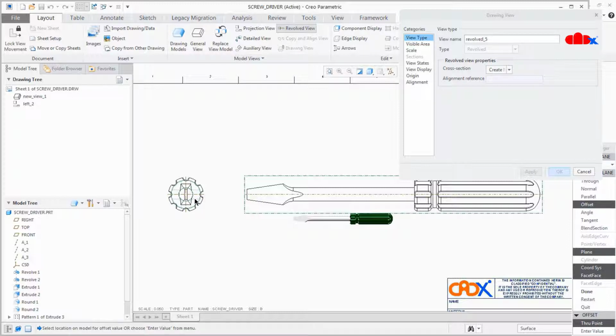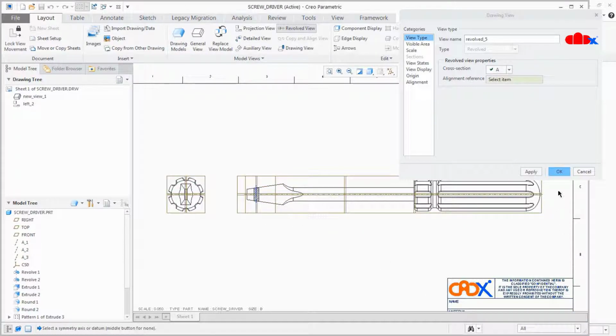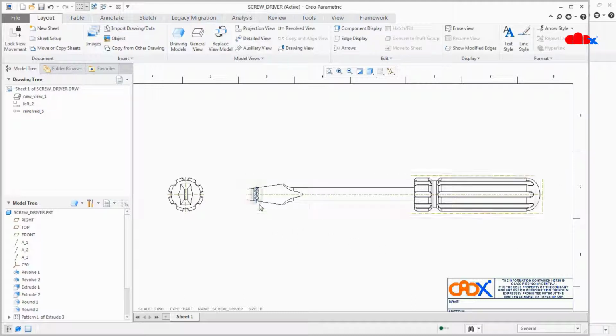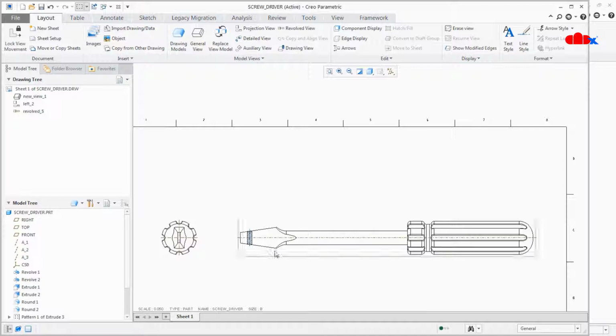Now once you have selected this flat surface, you have two options, true point or in value. So if you go with true point, you can select any particular point, but if you go with in value, then you need to specify some numerical value. So I'll go with true point, and I'll select this point and say done and say OK. Now you can see that you have created a revolved section in this location.